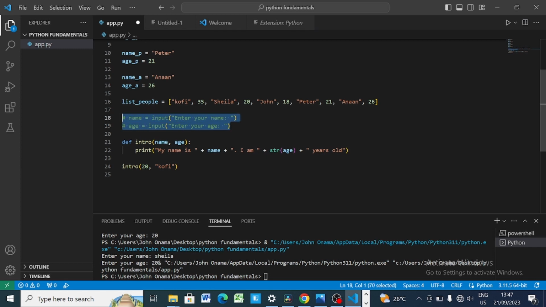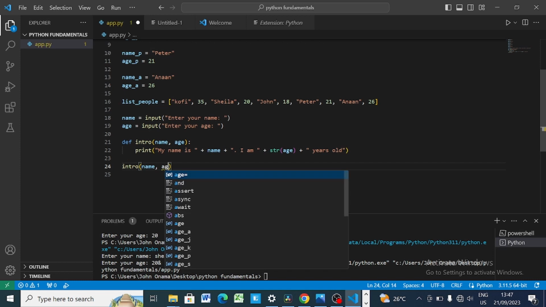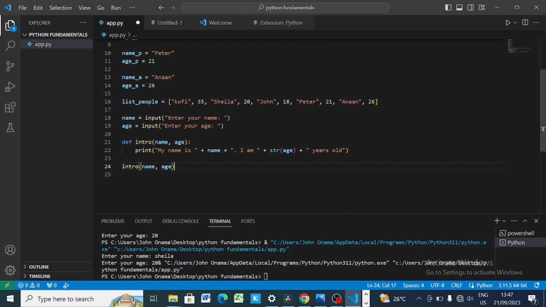I'm going to uncomment that. Now we shall get the user's name and store it in the variable name. In the function call, I'll pass in the name. Then here I'll pass the age, because again we shall get the age from the user.